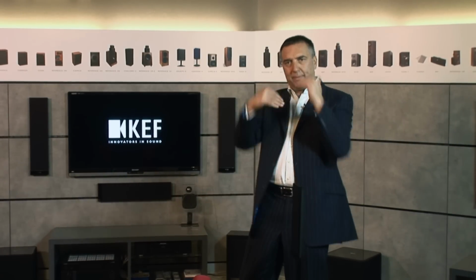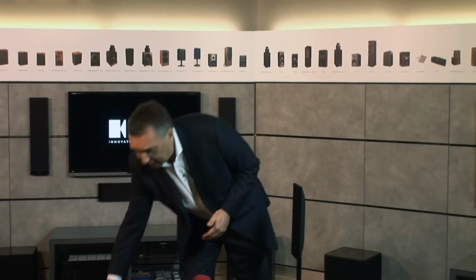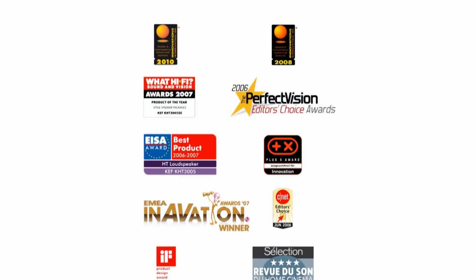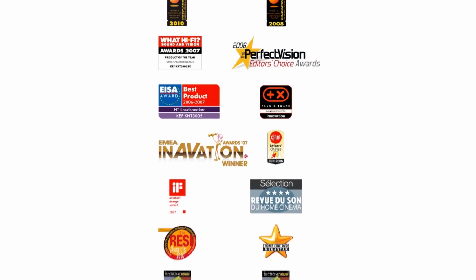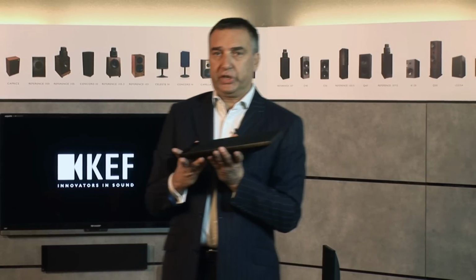And key point, what is absolutely crucial for a sub-satellite system is integration of sound between the satellites and the subwoofer. It's vital that you don't get a hole in the sound and that everything sounds homogeneous and equal. The natural roll-offs of the satellite and the subwoofer are symmetrical. They're both closed boxes, which has the advantage of very dynamic, clean, punchy bass. The result is fantastic integration. All this means that in a very short space of time, T-Series have worldwide won dozens of awards. I think a really great testament to something which is, as I said at the beginning, slim speakers, serious sound, nothing short of a real revolution.